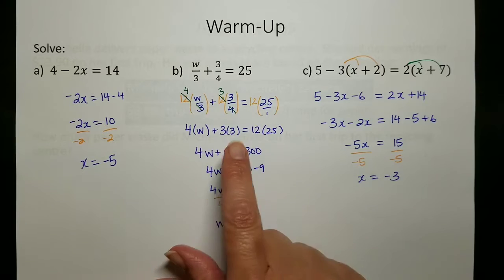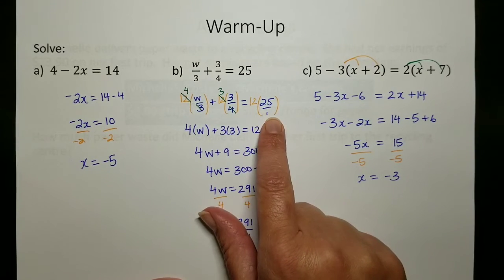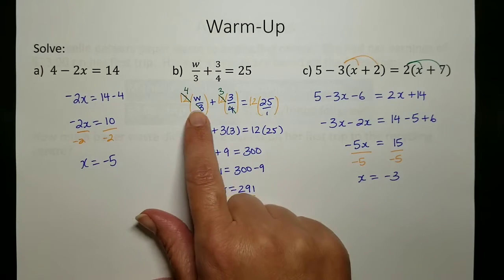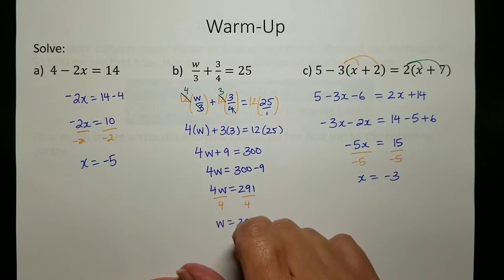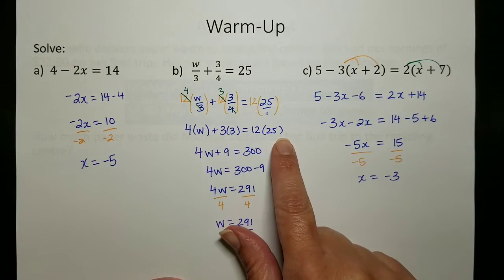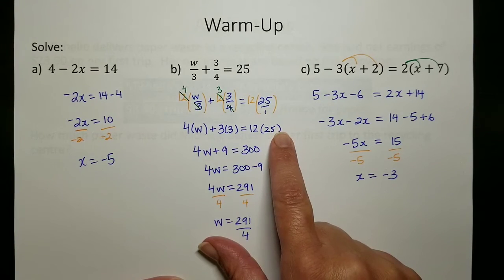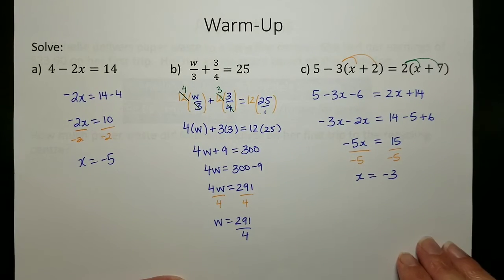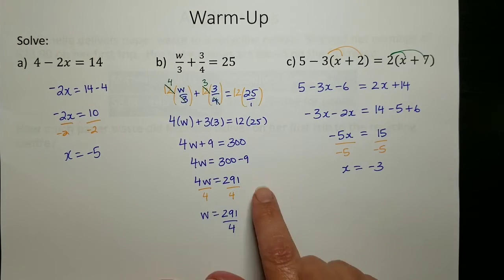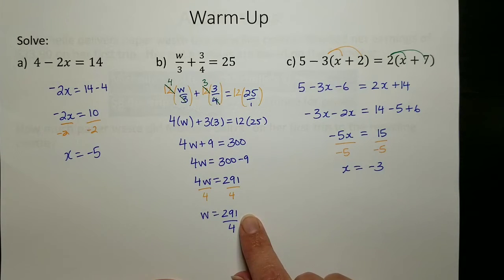The second example here, I have fractions, so I've written my 25 as 25 over 1, and multiplying through by the lowest common denominator, which is 12. I've reduced out where I could, and I wrote this out just for clarity, but you don't actually need to write this line if you can very, very carefully multiply these and your work hasn't gotten too messy. So when I multiply out, I get 4w plus 9 equals 300. And bringing the 9 to the other side, we subtract and then divide by 4.